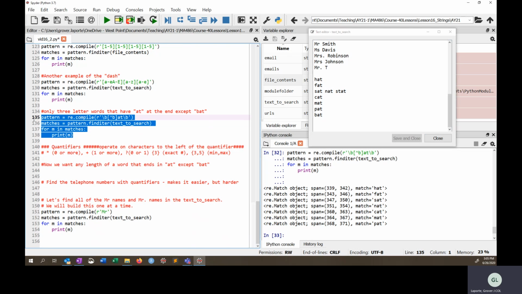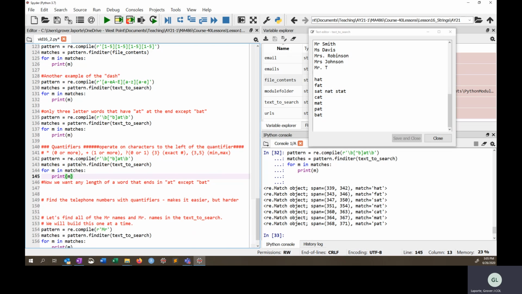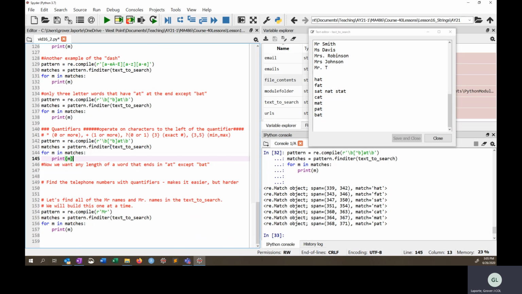So what we'll do is we'll copy this one, Control C, put it in here. If I wanted to capture all of the ones, regardless of the number of letters that came out beforehand, I would want to put a, do I need a boundary? I don't think I need a word boundary. I want all of the characters before that. I don't want bat still, but I want, so what does the star do? 0 or more. So if it's just at, I want it to happen. If it's more than one letter, so I'm going to use a star here.